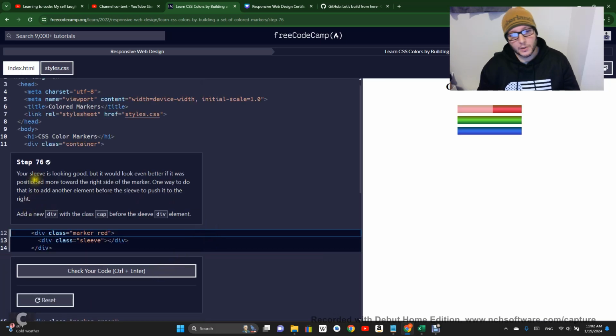On to step 76. Your sleeve is looking good, but it would look even better if it was positioned more towards the right of the marker. One way to do that is to add another element before the sleeve to push it to the right. Add a new div with the class cap before the sleeve div.